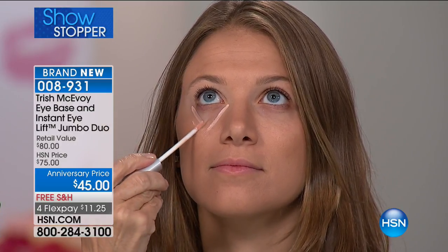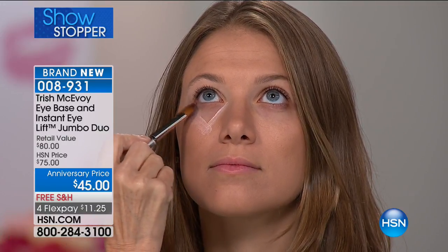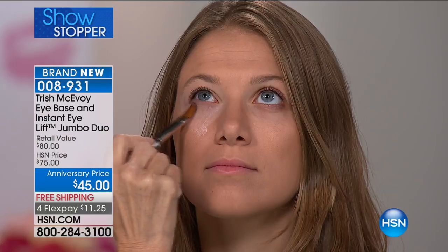Many of you may say, 'I have concealer at home.' But ladies, if your eye shadow is running, that's why. This is my triangle of light — my Instant Eye Lift. It lifts, it conditions the skin, it eliminates the look of fine lines, eliminates the look of fatigue. I call these two products the dynamic duo. By popular demand, Trish did the jumbo of her most requested products just for the fifth anniversary.